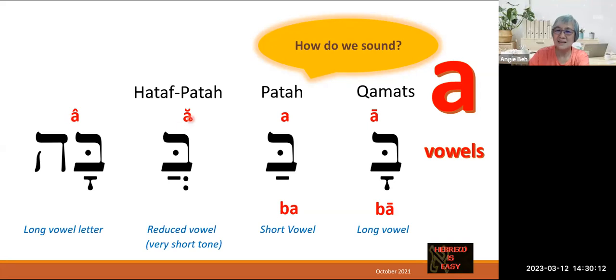So the transliteration is very important, whether it is A with a bar, plain, small, or arrowhead. Remember, with a small one, it's a reduced one. A normal one is the plain A. When it's a bar, it's a longer sound, and the historical one is also a long sound. Now the A vowels have four types. With transliteration, you know how to read. That's why we keep emphasizing, please know your consonants. Once you know the consonants and then add in your vowels, now you can read.